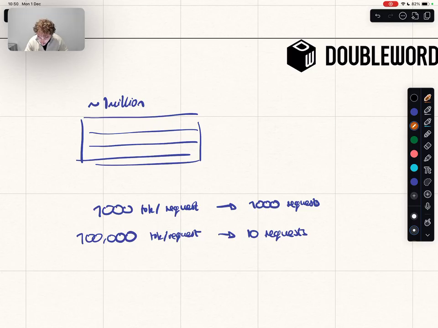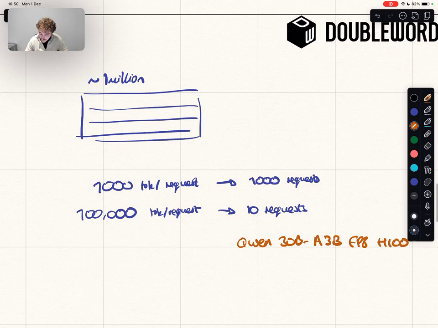But for example, for Qwen 30B-A3B in FP8 on an H100, this arithmetic intensity threshold is around 5,000 tokens. So you can see that even for very short requests, you get nowhere near this limit. But what's bottlenecking you in this case is that you just can't fit enough requests in your KV cache in order to leave this bandwidth bound regime, and so you're kind of leaving performance on the table. You could be putting more tokens through your model for free, but you can't because the KV cache is saturating it.